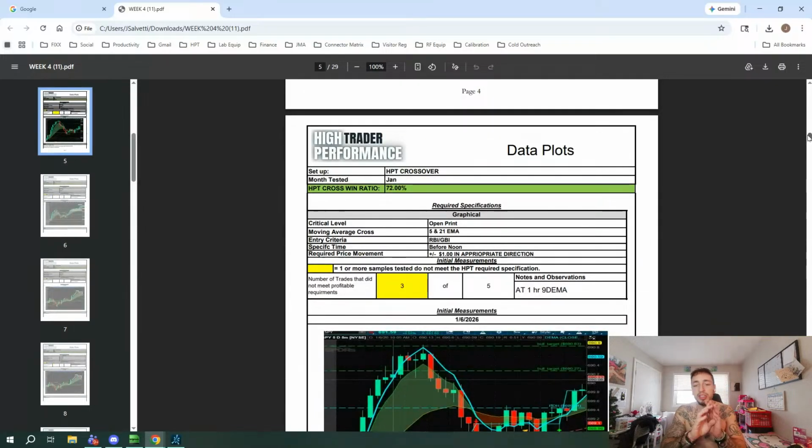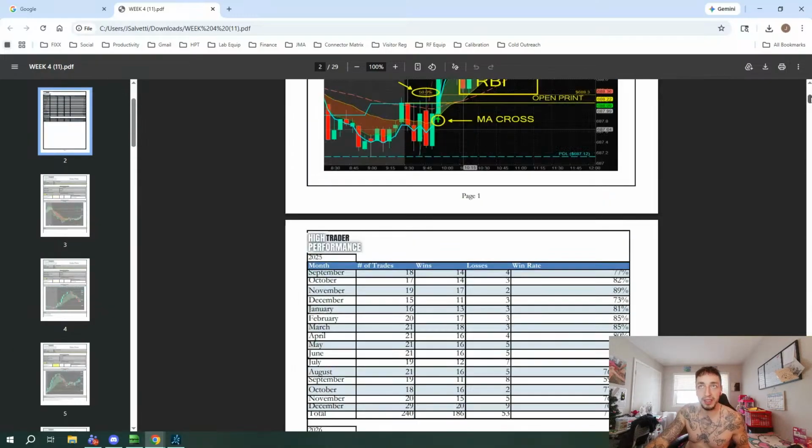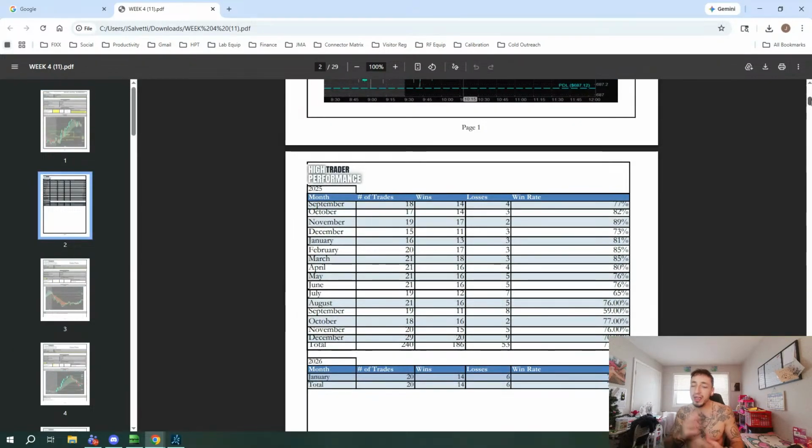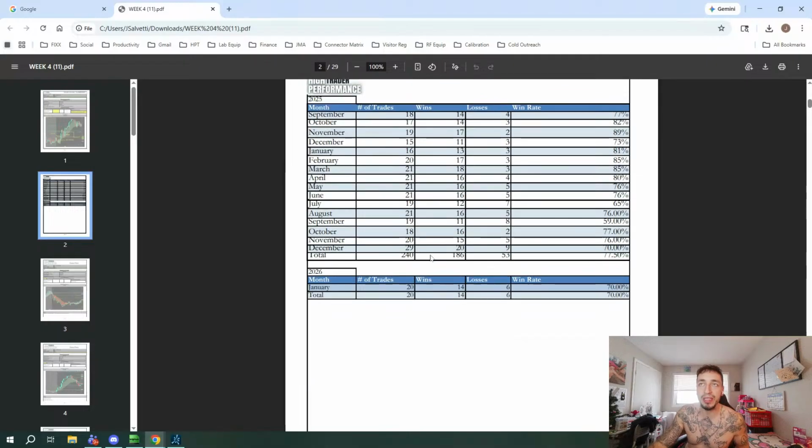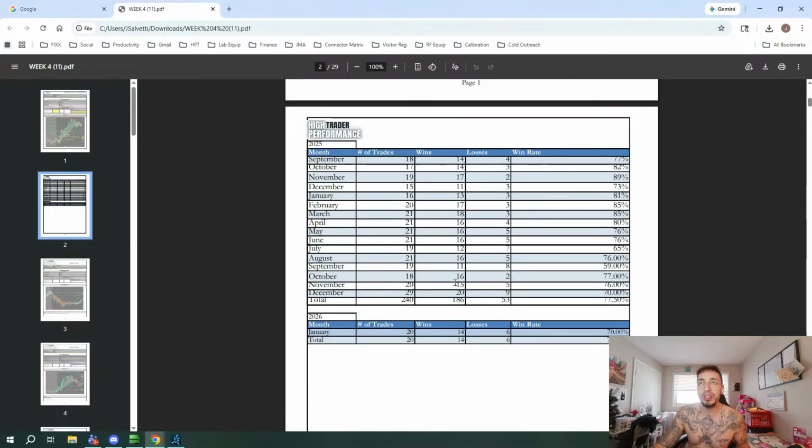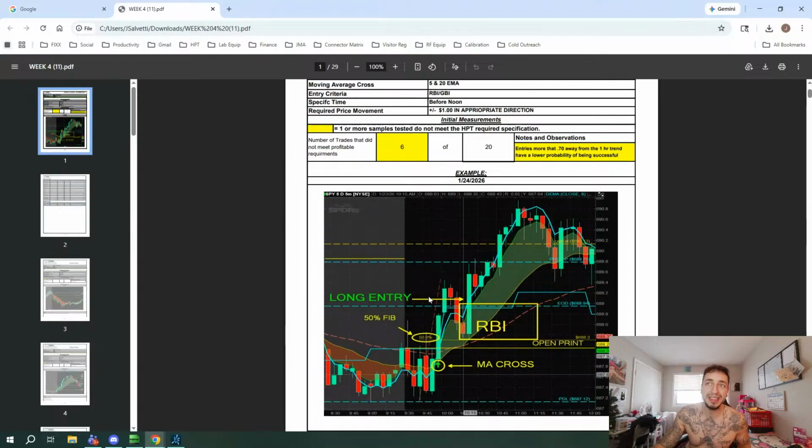So let's be clear about what I'm not doing. I'm not going to tell you that this strategy is perfect, because it's not. I'm not going to say trade this strategy and your whole life is going to change. That's not the goal. The goal is to teach you something that helps you understand what you're looking at, what good opportunity looks like and what choppy markets look like, because that's what it's all about. You see here, we're currently sitting at a 70% win rate trading the HPT crossover, which is made up of 3 very simple steps.